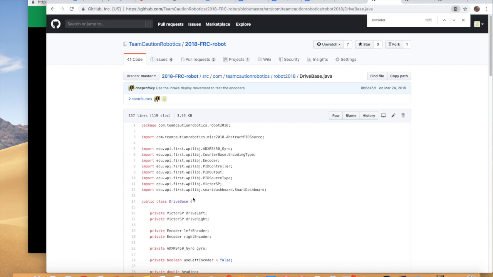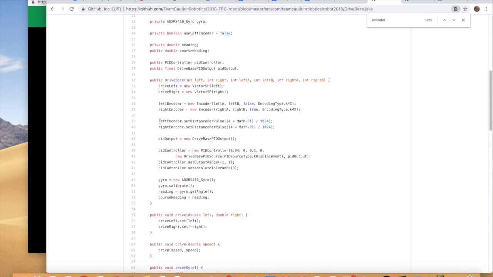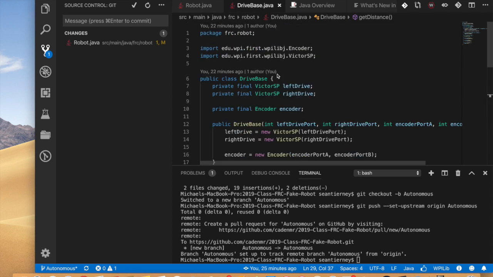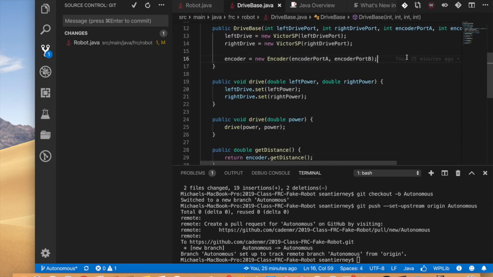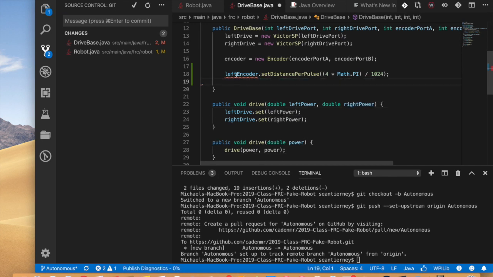Right. Yeah, it is. Set distance per pulse. In fact, we can just put it in the drive base code. Yeah, you should do it too, since you're also doing the autonomous.